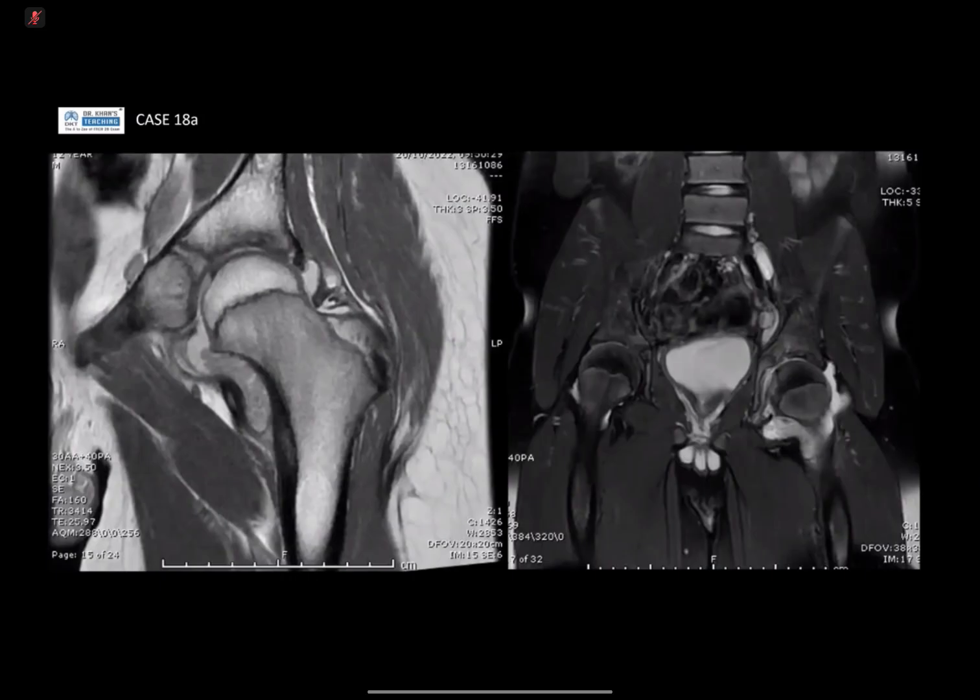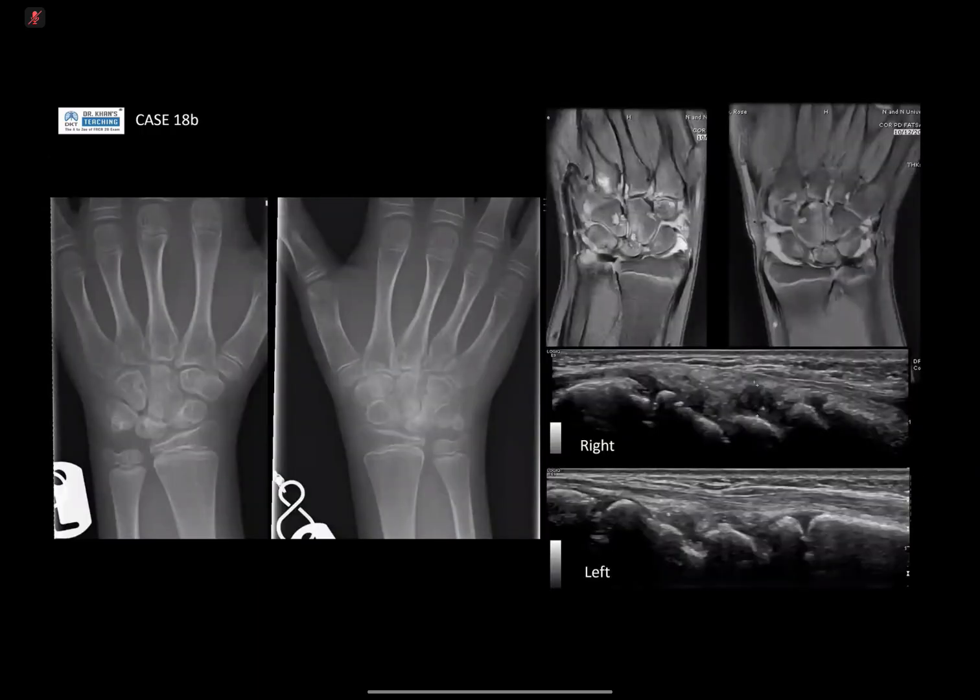I would think of septic arthritis, since there is a large joint effusion with no significant underlying cause such as a bone lesion or anything to cause it. Okay. So you've got more information. You go back to the previous history and you see other findings within the patient's packet that the clinicians haven't told you about. What do you think?